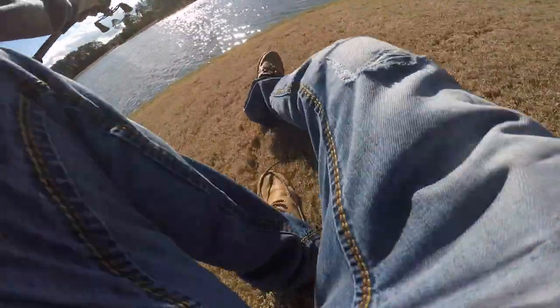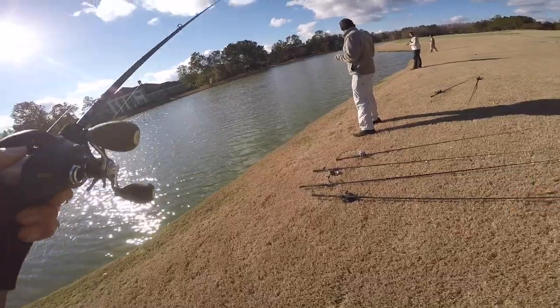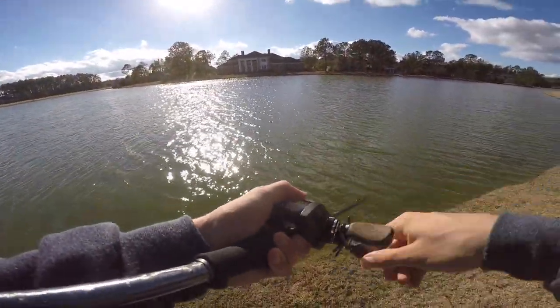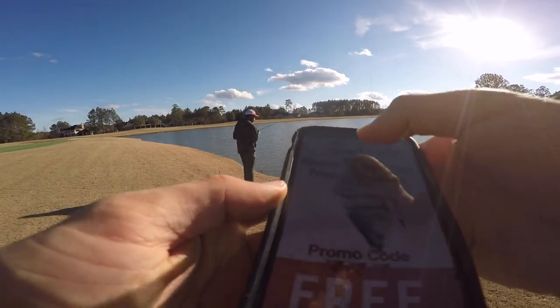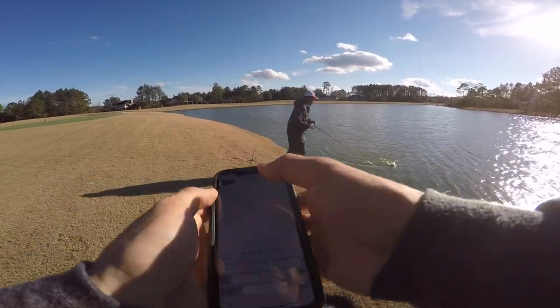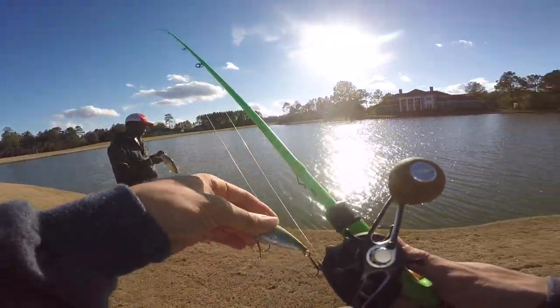He ate it good. Oh my god, dude. I've never had... he's just tapping it, dude, just slapping his butt. Oh my god. Right when I said that, that's hilarious. Good gracious. On the rattle trap, my man. Oh my god. It's so hard. I've never seen anything like it.